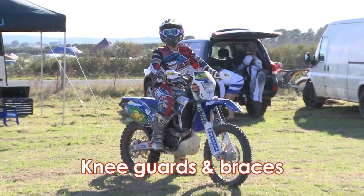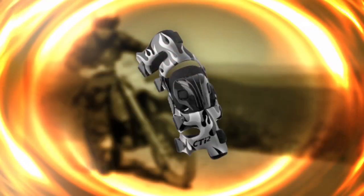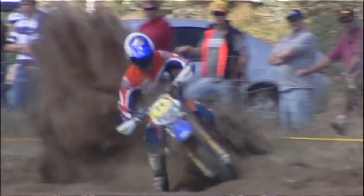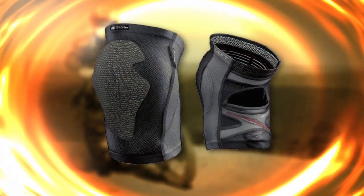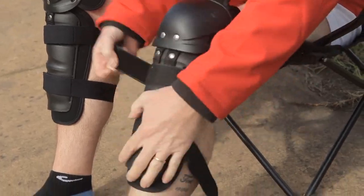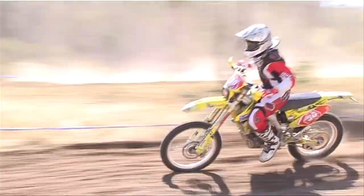I've always worn knee guards, and then when I was old enough and stopped growing, I moved into the custom CTI 2s. I got fitted with those in 2001 and I've still got the exact same ones today. You get protection from impact with both a knee brace and a knee guard, but basically a knee guard is just plastic and doesn't add any structural support to the knee — it's basically like a bruise protector. It just straps around with Velcro strapping at best. You only get protection from grazes and rocks.